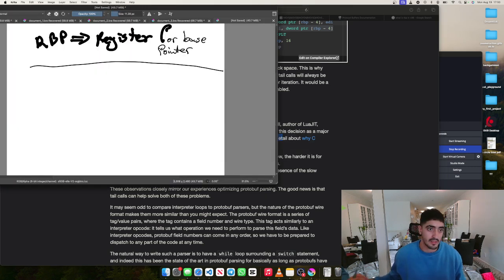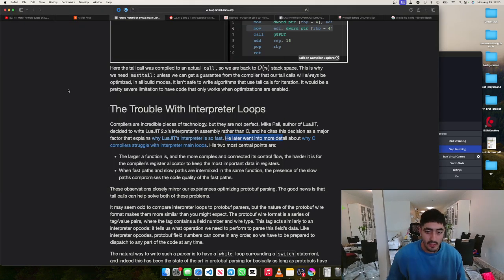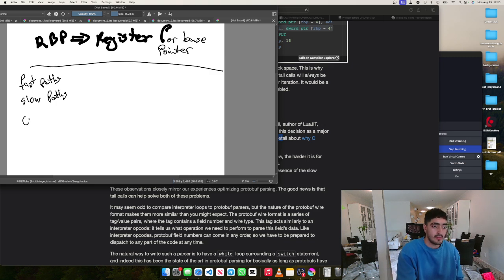Alright, so let's just write that down. Fast paths, slow paths. Alright, so the larger the function and the more complex its control flow, the harder it is for the compiler's register allocator.